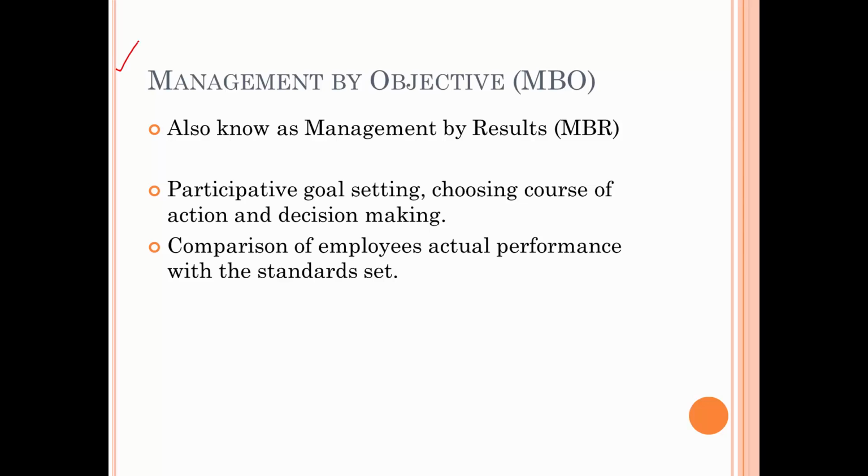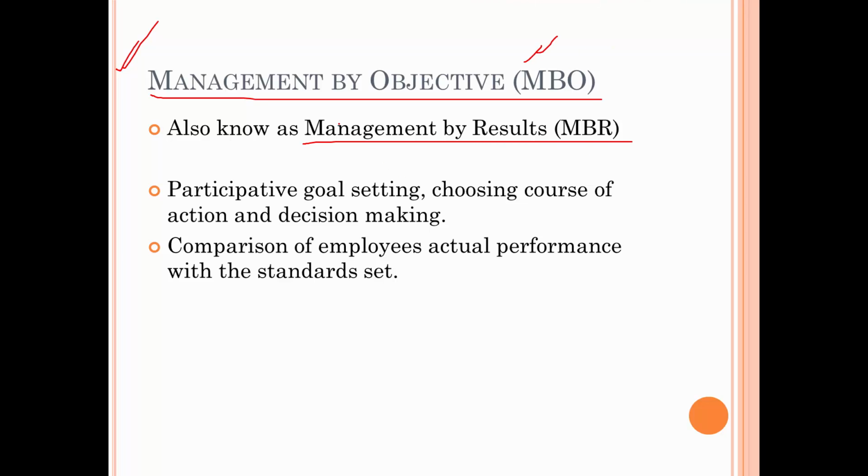Then we come to the next topic, that is management by objective. This particular concept was given by Peter Drucker. He was a popular management thinker. Mostly he was a business thinker, but his concepts are applicable to public administration also. All right, so management by objective is also known as management by results.